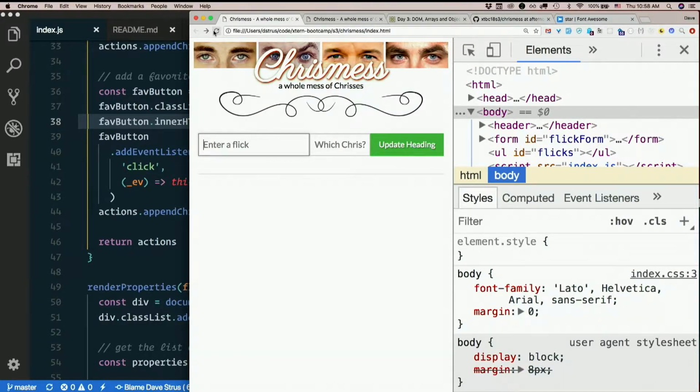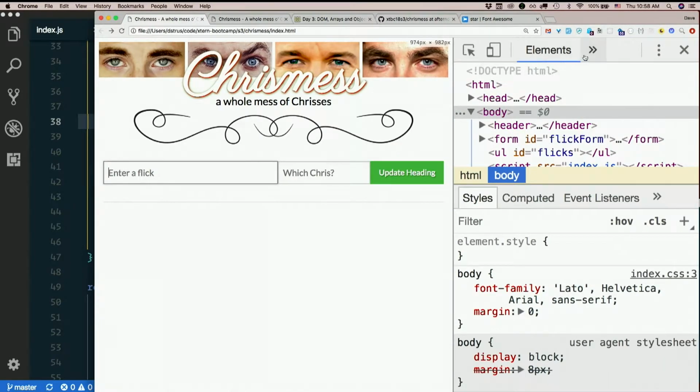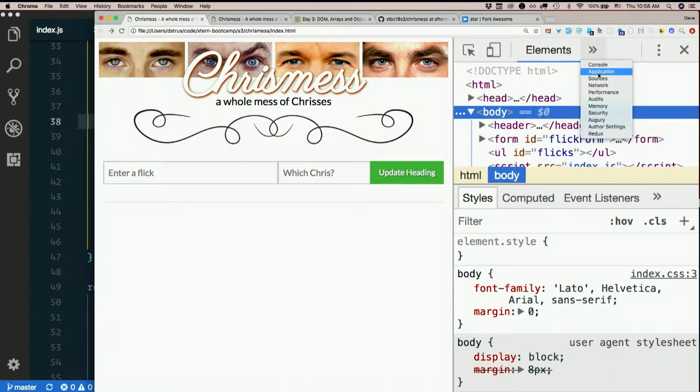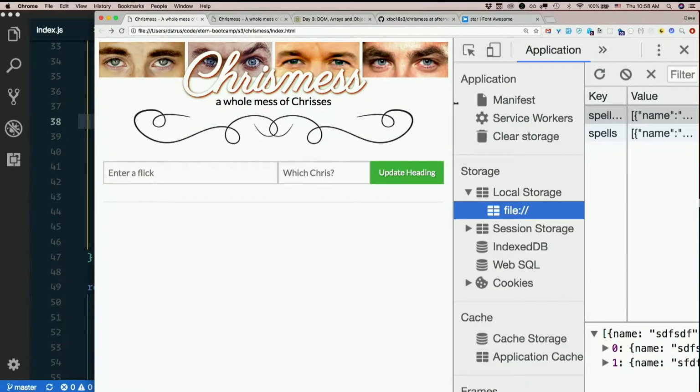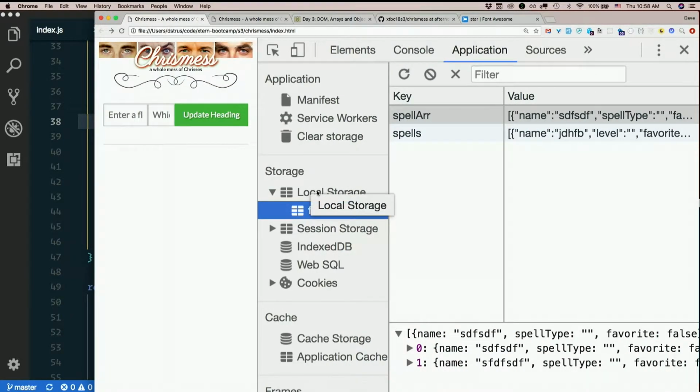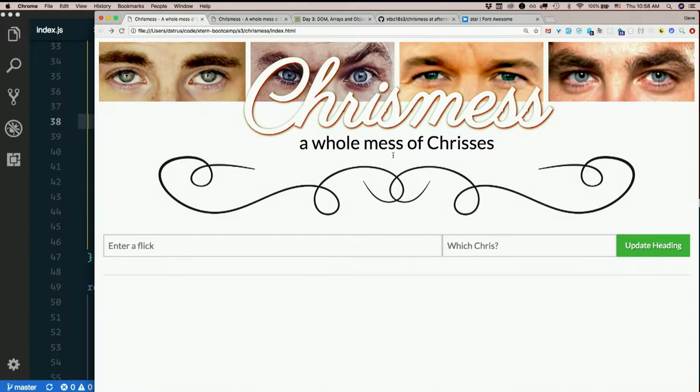It's not a ton of storage. You're not going to be putting gigs worth of data in there with local storage. There are some other local storage solutions that allow a little bit more space. All this stuff is actually browsable under the application tab in your DevTools. You can see local storage, session storage, indexed DB, web SQL, that kind of stuff. But local storage is super easy to use, and that is totally sufficient for our purposes.